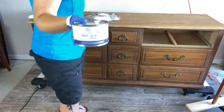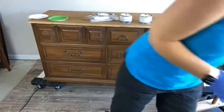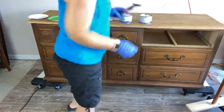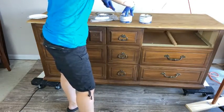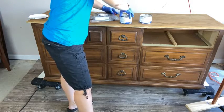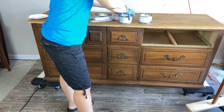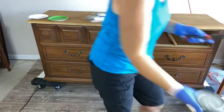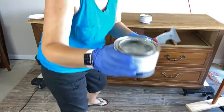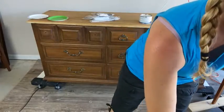But so I've got walnut and weathered gray here. We're going to actually start off with the weathered gray. I forgot to get a flathead screwdriver, so we're just going to open these with a paint scraper. So weathered gray, and I need to stir this. That's why you'll see where it's separated, just the same way the water-based stain was separated.